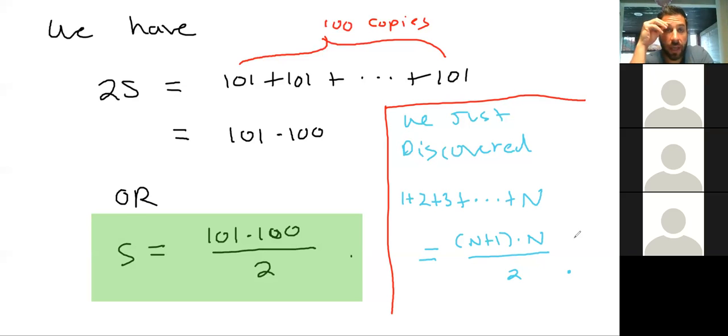Now, of course, as a skeptic, you might say, again, O'Grady, who cares? Computers could do this for us. You're missing the point. Even for a computer, this is nice because a computer can compute it by adding all those numbers together. Say n was 1,000. What would a computer rather do? Add up 1,000 numbers, or would it rather multiply once and divide? What would you rather do? Add up 1,000 numbers or multiply once and divide?